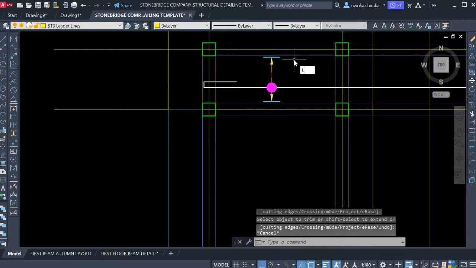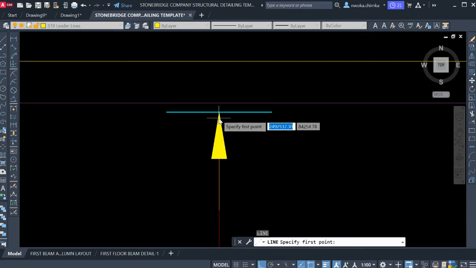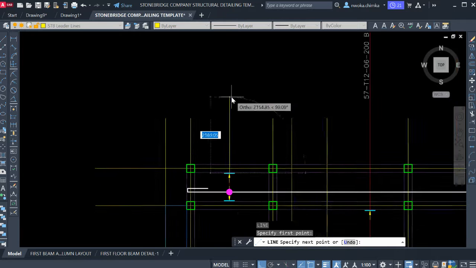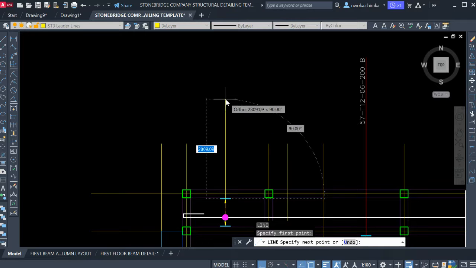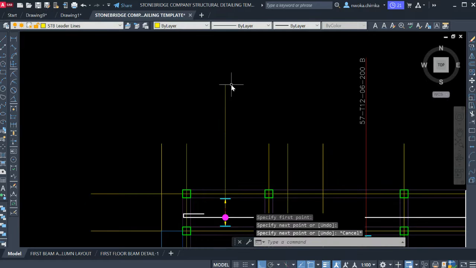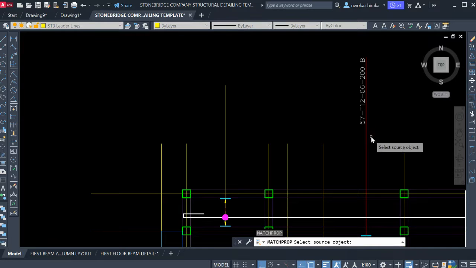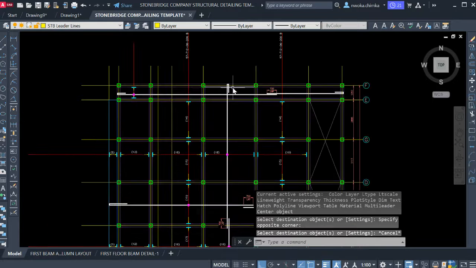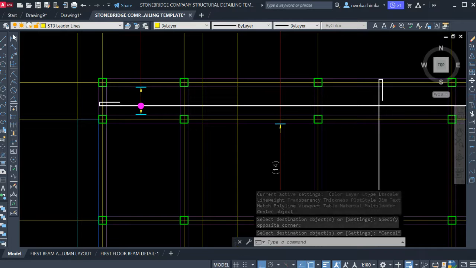Okay, so right now I can click on this place to call out this reinforcement so that everyone will know the number of reinforcement, the size, the bar mark, which is the shape, and also the spacing and the type of reinforcement, if it is bottom or top. Okay, so right now you can see what we have got. We can change this immediately to on this layer. The same thing happens to this one. Whatever happens here happens to this one right now.